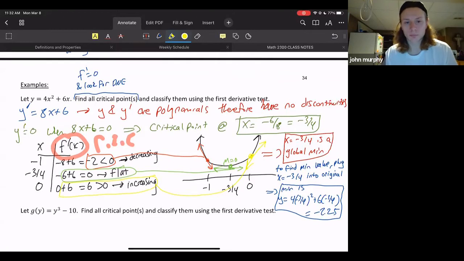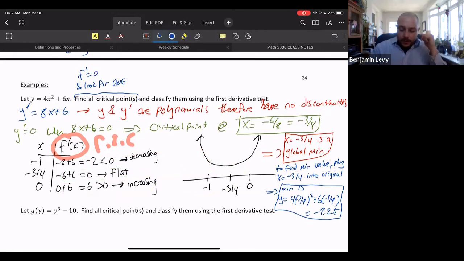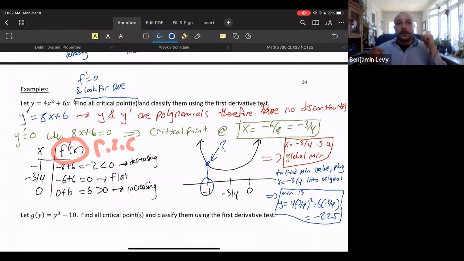And I see Rashid saying, if you were to plug -2, 0, and 6 into the original, you would find the y parts. That's right. Let me clear up this graph a little bit. If you want to know this specific value on the graph, you plug it into the original. Correct. Just like we found that when you plug -3/4 in, you get -2.25. Yes, that's right. All right, keep them coming. This is good. It means you're thinking about this stuff, wondering how it relates. Anything else there?